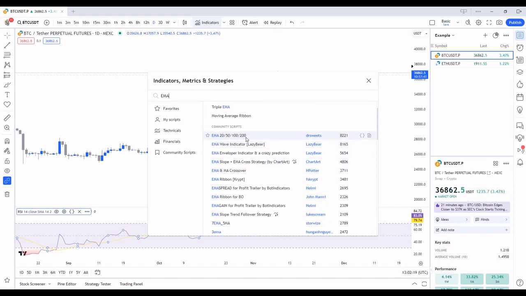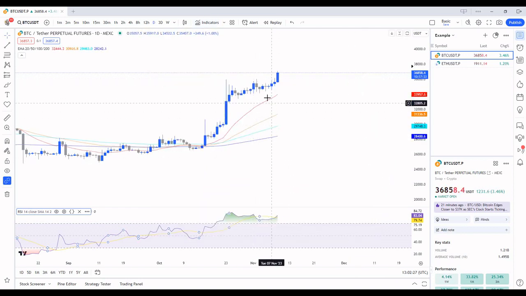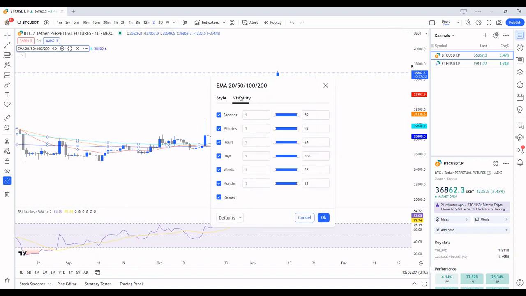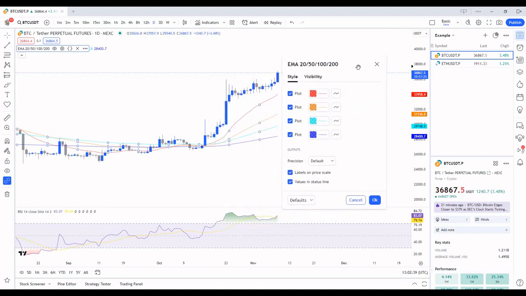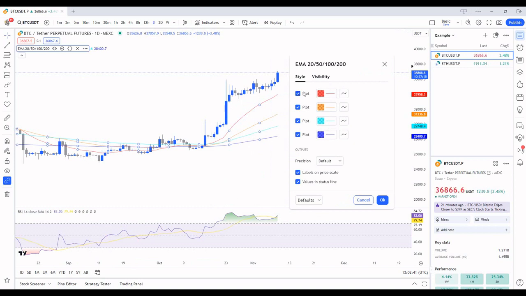And this is a community script that has the 20, the 50, the 100, and the 200 EMA. So let's say I take this script. It'll show me those 4 EMAs. So again, not all, but some you can alter. Let's say I want only the 50 and the 200.